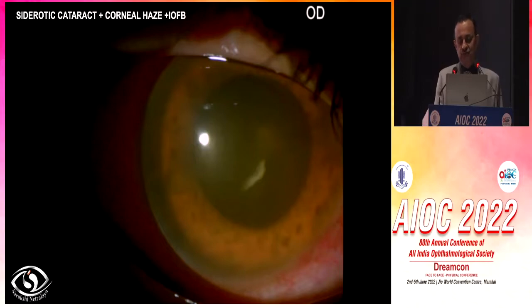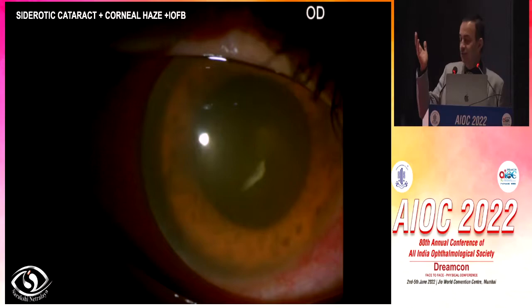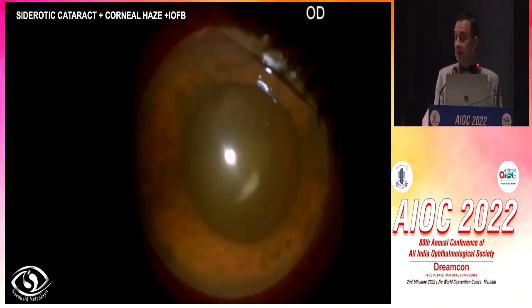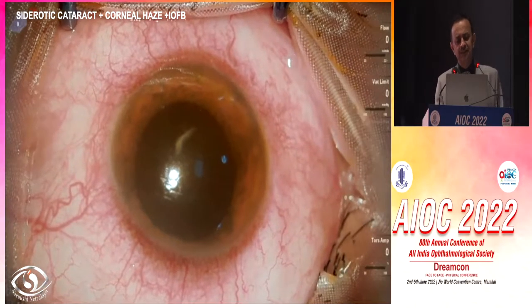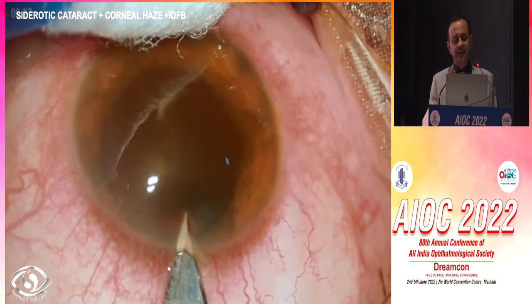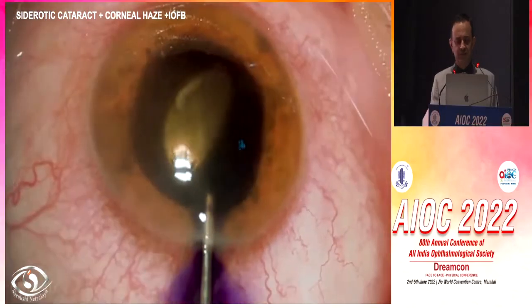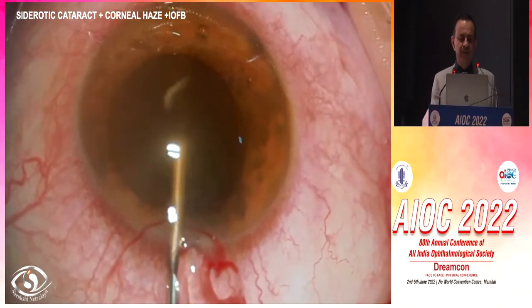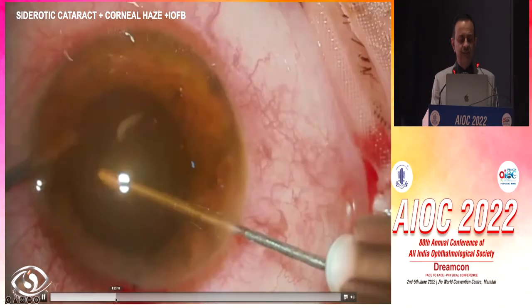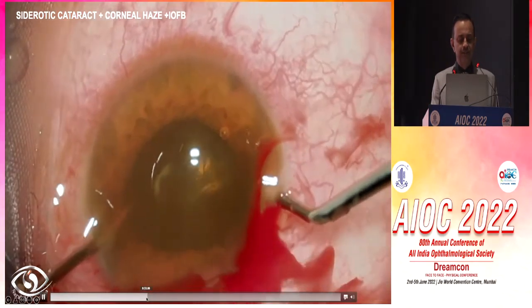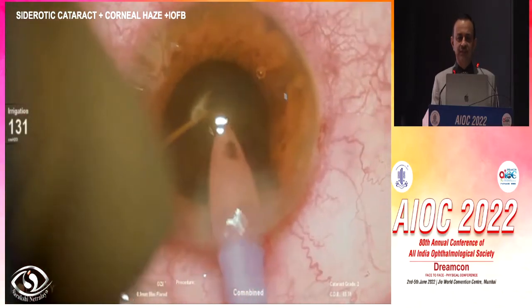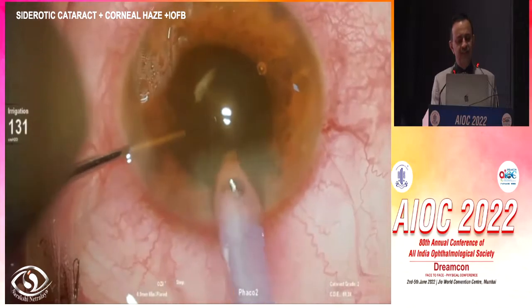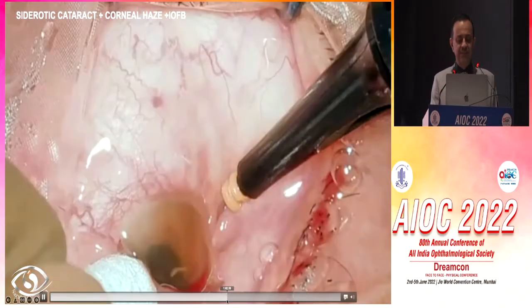Now let us see through some of the complicated extreme cataract cases. Now this is a siderotic cataract. You can see the whole cornea is studded with precipitate. So here the visibility of the posterior segment while doing a capsulorhexis is very poor. But in spite of this, you can see the comfort with which I could complete the whole procedure through the hazy cornea. So when you have a hazy cornea, use of certain filters and adjustment of the settings will help you in getting over the visibility problem, and you can manage.